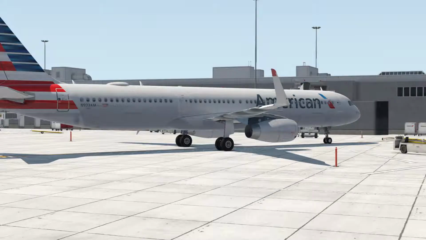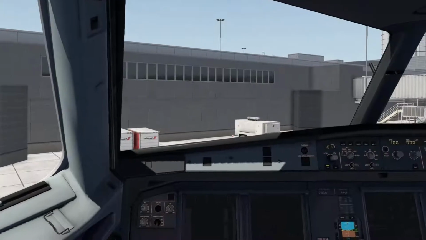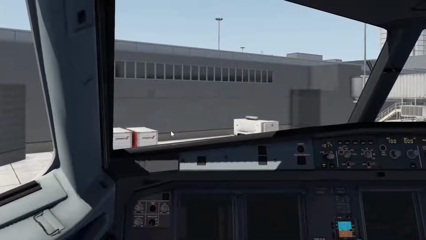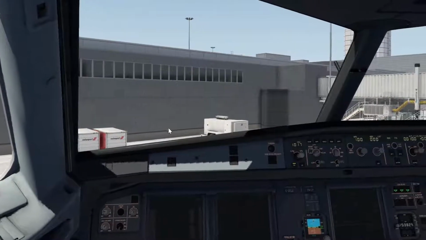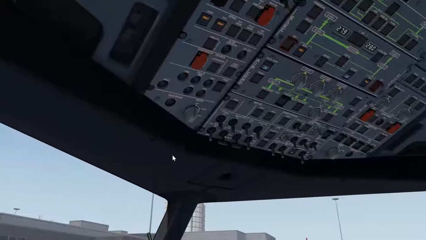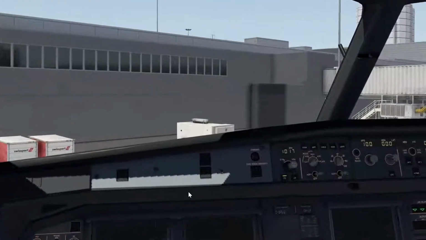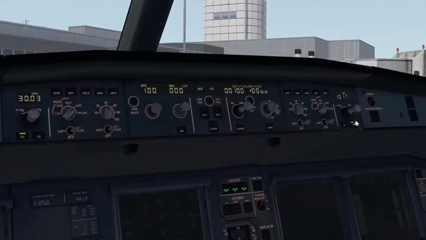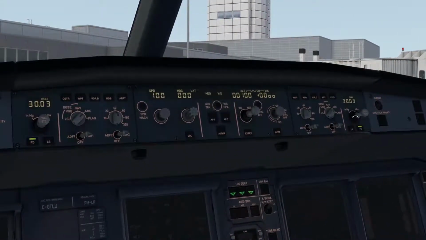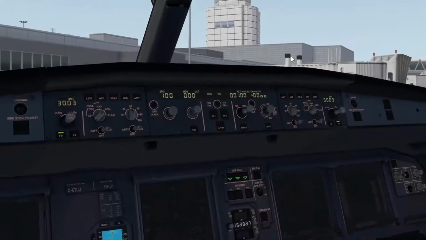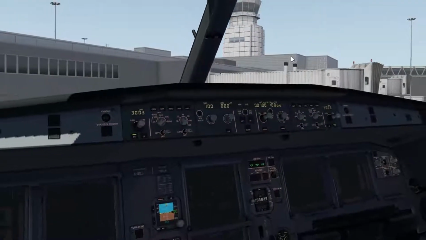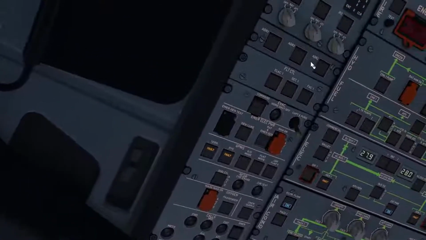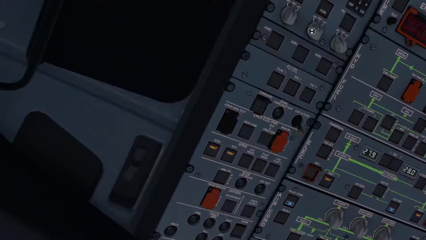So without further ado, let's go ahead and jump on board here. As you can see, the aircraft is on because we have the external power on. However, nothing else has been done, so let's start doing the basic things. For those that aren't familiar with Toliss, if you start the aircraft up at the gate with just the GPU connected, this is basically the state of the aircraft that you're going to get. So we know we need to come up here and align these.